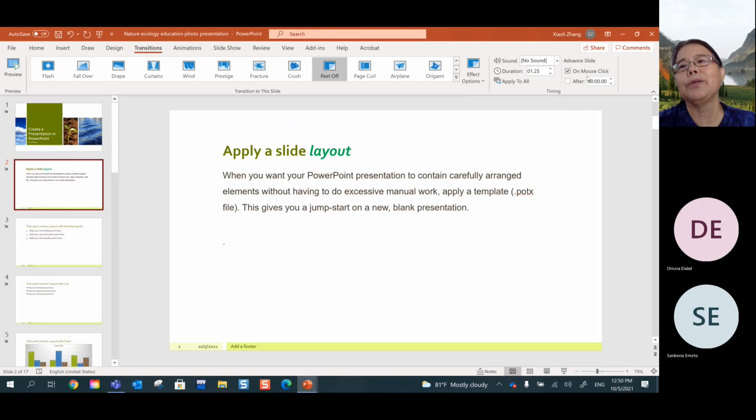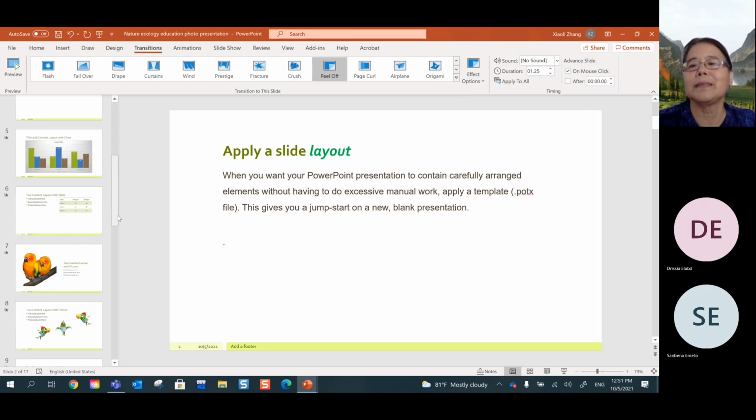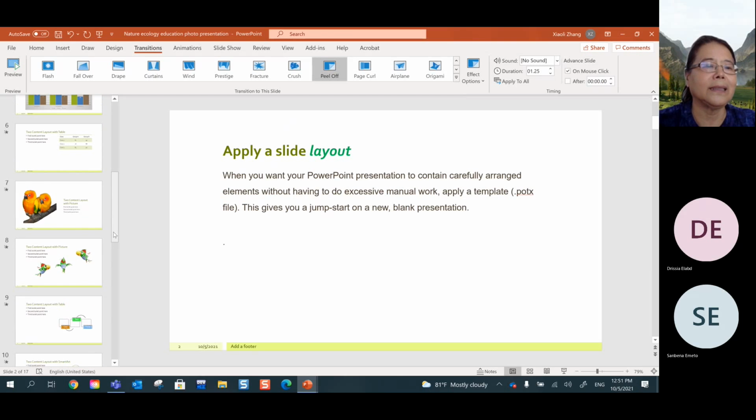Then we're going to do On Mouse Click. When you click on the slide, it's going to go through each slide. This is how you add animation to the slide.